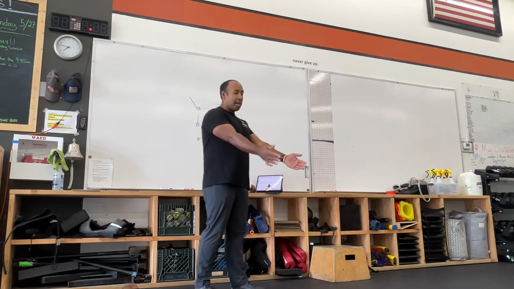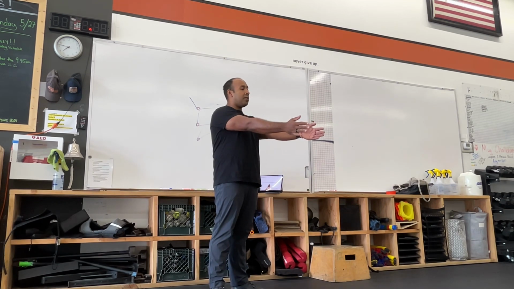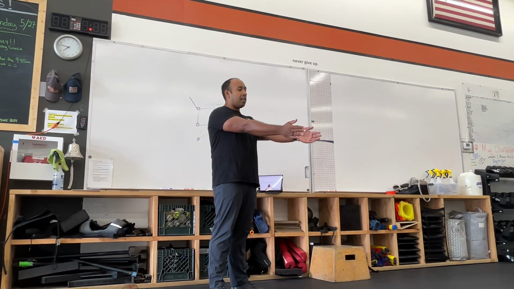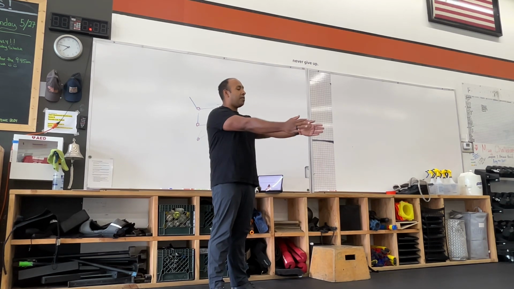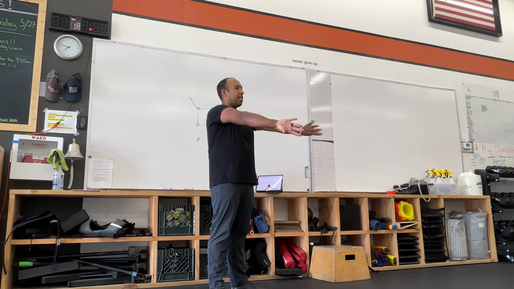But if you guys just hold out your arm, thumbs in front of you, this would be like a neutral position of the shoulder, because even though we're looking at our hands, this is the thing we're going to move. If you turn your thumbs to the outside, that is external rotation. You should feel like your lats engage if you're really turning to the outside. It should feel like your shoulder is really stable. Now we're going to go the other way, to the inside. That is internal rotation. It should feel like you're less tight, right?